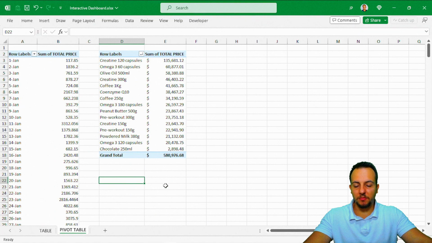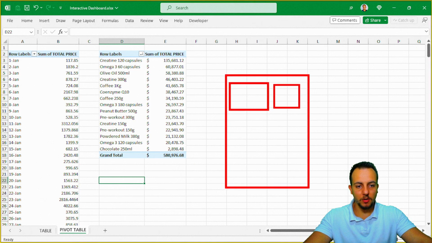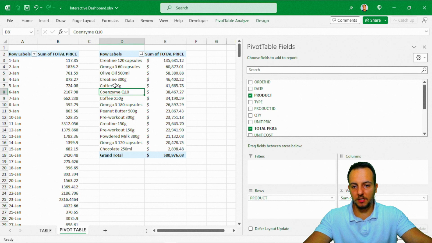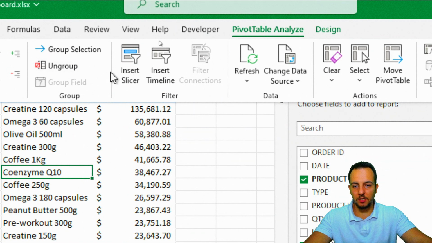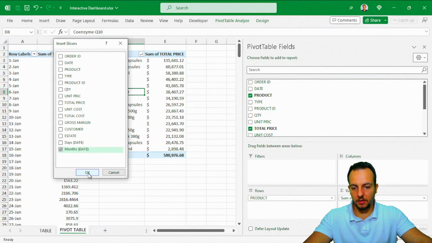Remember that I said before that we can create the slicer with the bottom options, where I can click and select the month that I want to see the data. We can do it now. So maybe I can click in the second pivot table, go to PivotTable Analyze, and click here, Insert Slicer. With this option, I'm going to choose months, then I'm going to click OK.